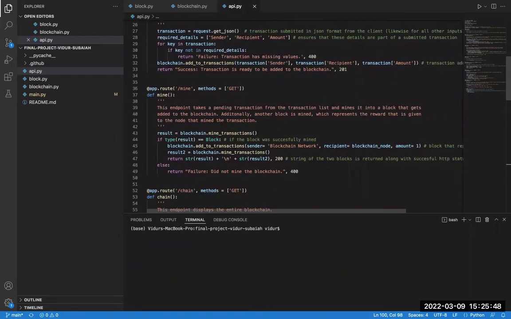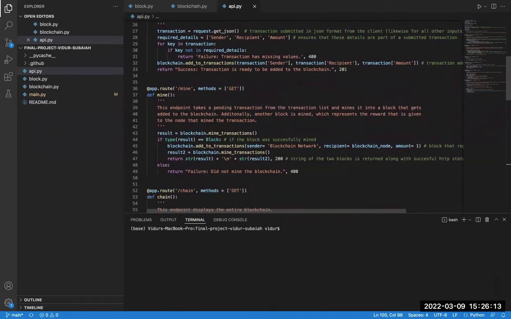An important step here is, apart from mining the actual transaction that we have added to a block in mine, we also mine an additional block, with the sender being the blockchain network and the recipient being the blockchain node identifier mentioned previously, as well as an amount being 1.